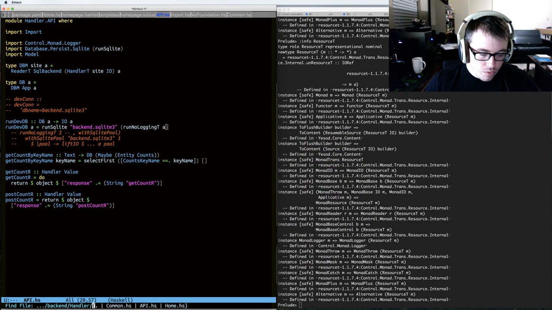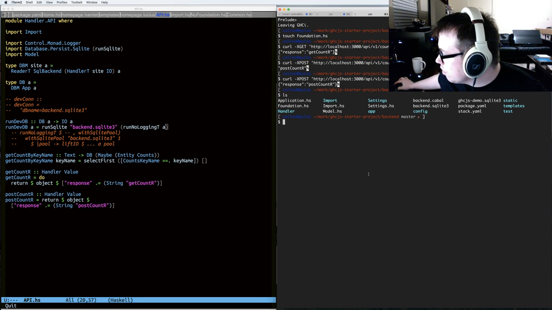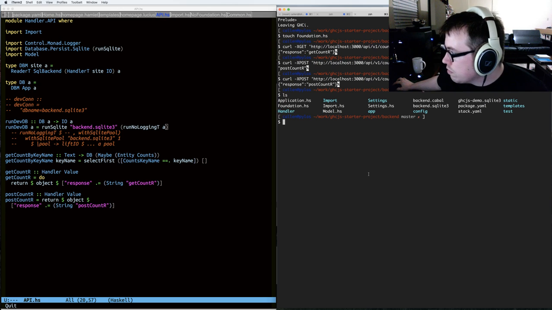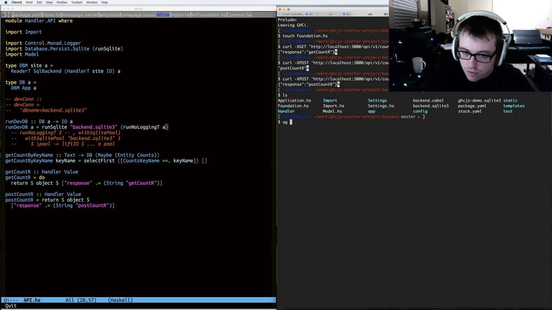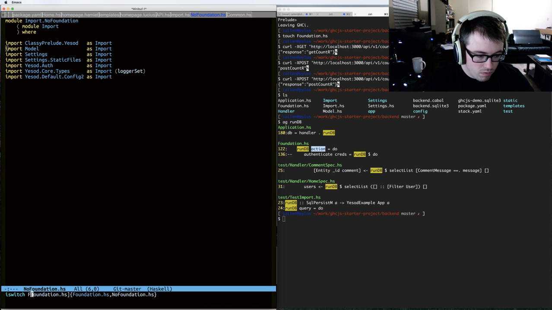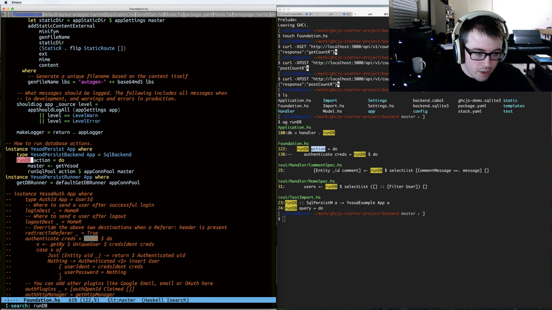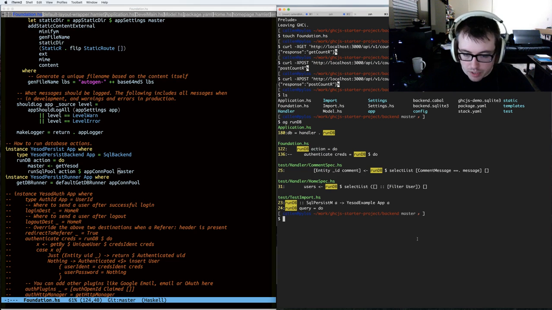Actually, what we can do, we can track down how run DB is implemented. Try to save ourselves a little bit of time. Let's see how that goes. Run DB. Alright, it's in foundation. Foundation, just foundation. Okay. So it's running SQL pool, the action, and then appcom pool master.